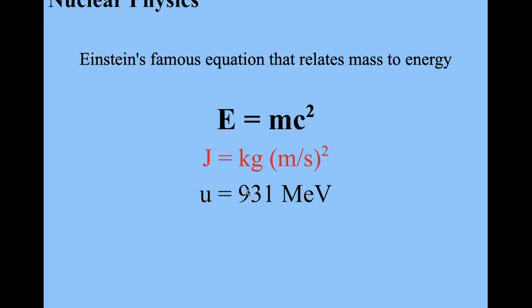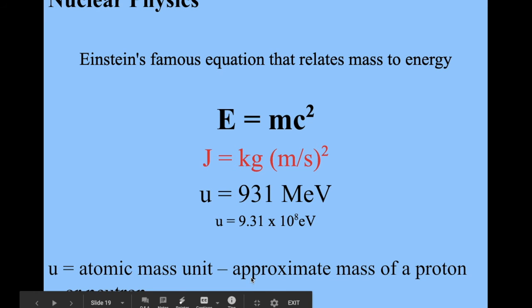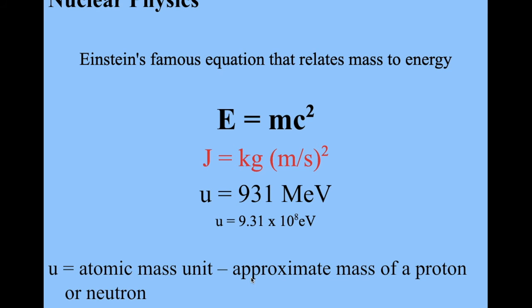This is a conversion that you also have on your reference table. 1 atomic mass unit equals 931 mega electron volts. You will need that moving forward on the comprehensive worksheet, and because it's on the Regents reference table, you likely will see questions like that. And mega means times 10 to the 6th. So this is really 9.31 times 10 to the 2nd, and 6 more gives us 8. So mega electron volts is kind of an unusual unit to work with. This is a more usable form of this conversion, but again, this is what you have on the reference table. So an atomic mass unit is the approximate mass of a proton or neutron. There was an Edpuzzle that spoke of this too.